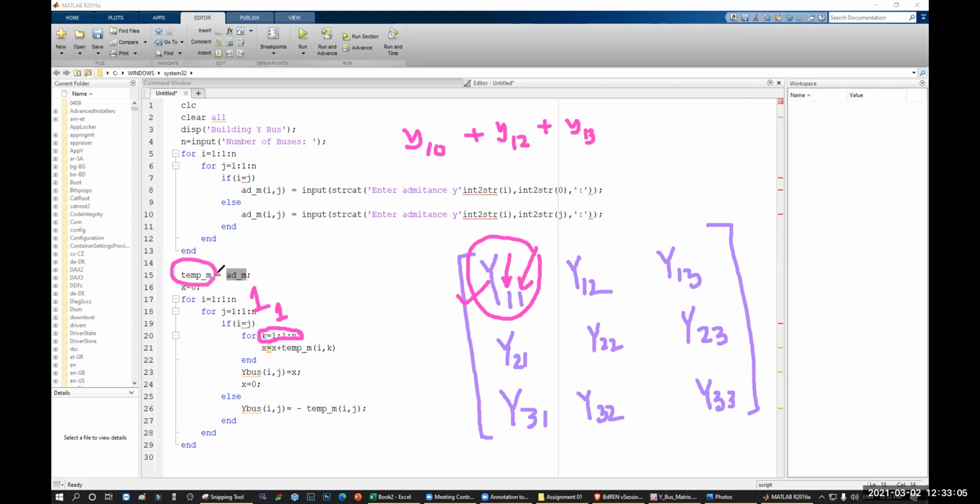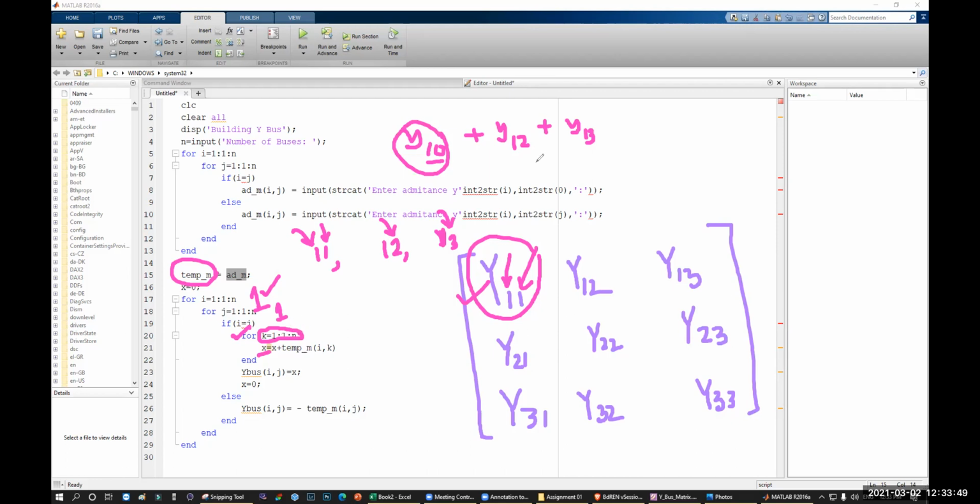That's why the K is needed. Here, temporary matrix, this has Y11. 11 means actually 1,0. Then it has 1,2. Then it has what? 1,3. This part is equal to your I. This part is not equal to your J because J is 1 already now. J is not 2, 3, 4. So that's why your extra K is needed. So K will increment 1, 2, and 3. Understood? So when the value of K is 1, so 1,0 will be added with X. When the value of K is what?